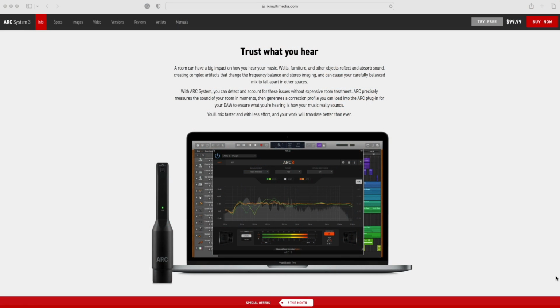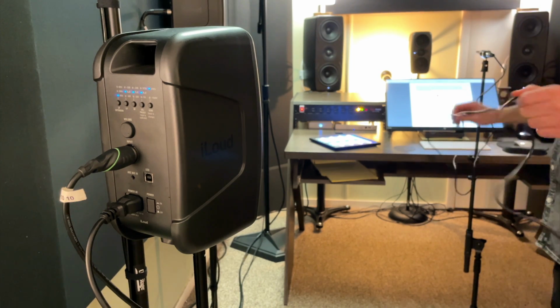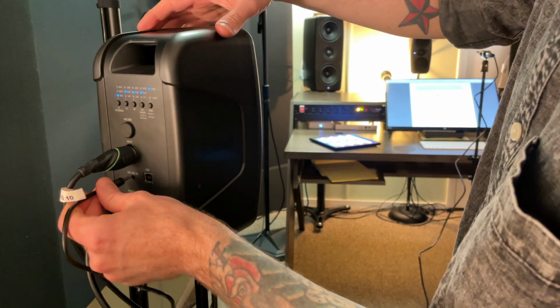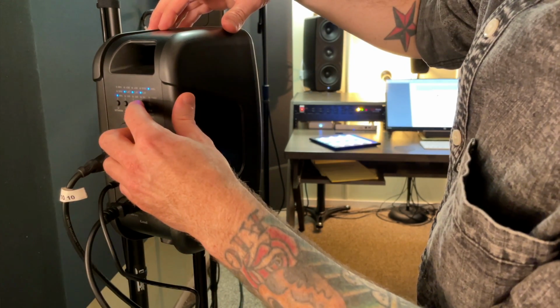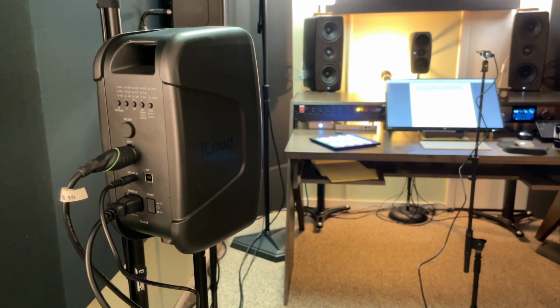Number two, these speakers sound awesome. They have tremendous bass for their physical size. It really makes no sense to my brain, but they sound great. And then number three, the built-in ARC technology allows you to tune each speaker to your space, so what's coming out of the speakers is something you know you can trust. So just by connecting the included MEMS microphone, which is an omnidirectional mic, to each speaker individually, you place the microphone at the listening position, you walk over to the speaker, you press and hold on the calibration button until the lights on the speaker, both front and back, start to blink, at which point you just get out of the way, and the speaker will run a series of test tones to tune itself to your space.